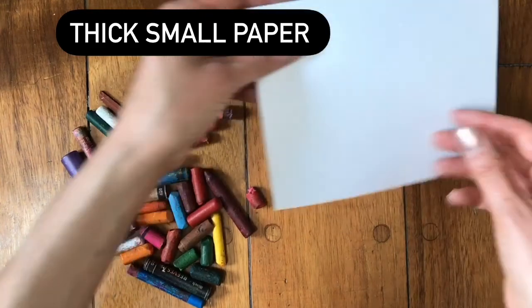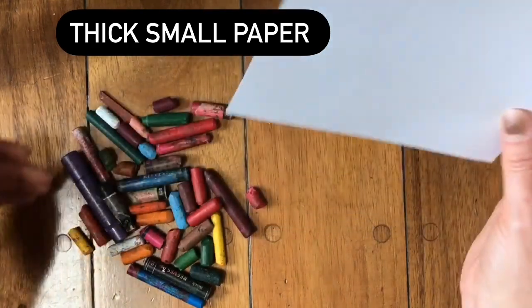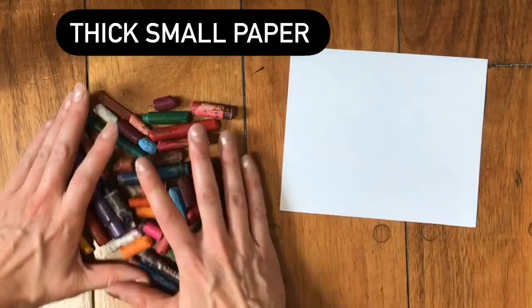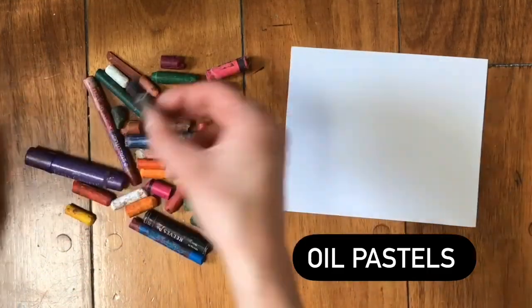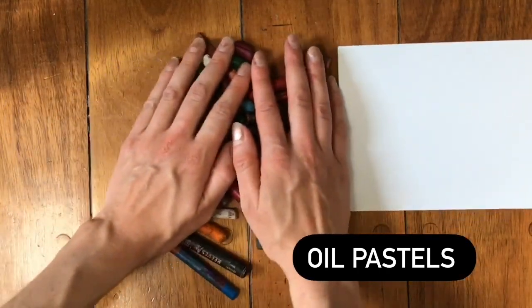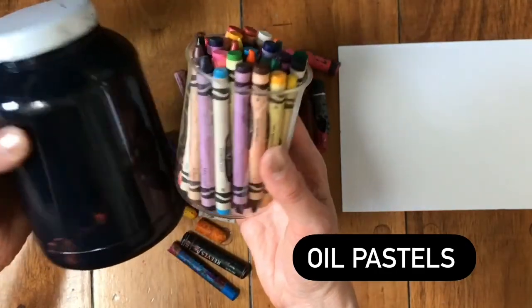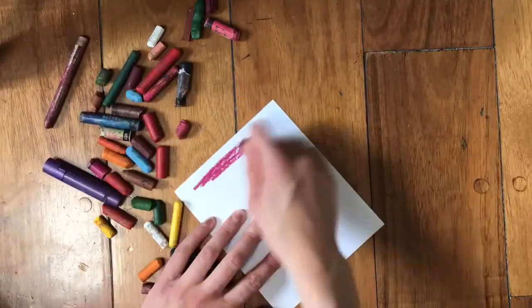Scratch art is pretty cool and now I feel excited to try and make my own. I'll show you the steps and the materials, so have a watch and then have fun making your own scratch art. Today you're going to need some thick small white paper — a note card works great, you don't want it too big or you'll be coloring for a really long time. You'll also need some oil pastels and a black oil pastel for the top. If you don't have oil pastels, you can improvise and use crayons, and you might also use black paint.